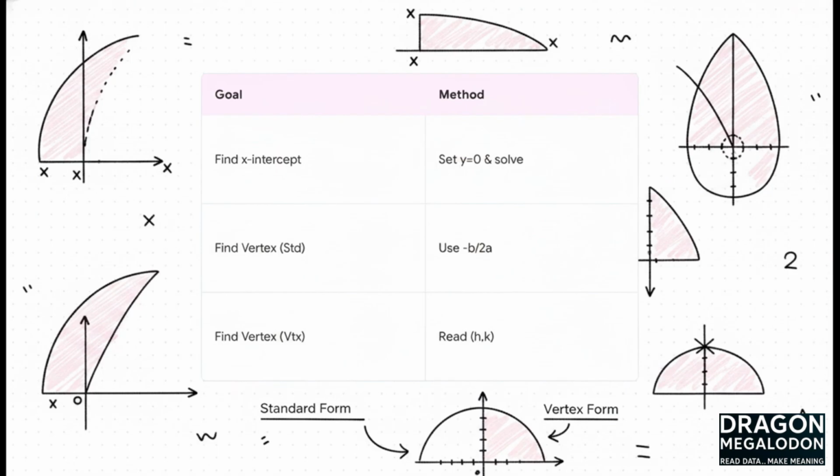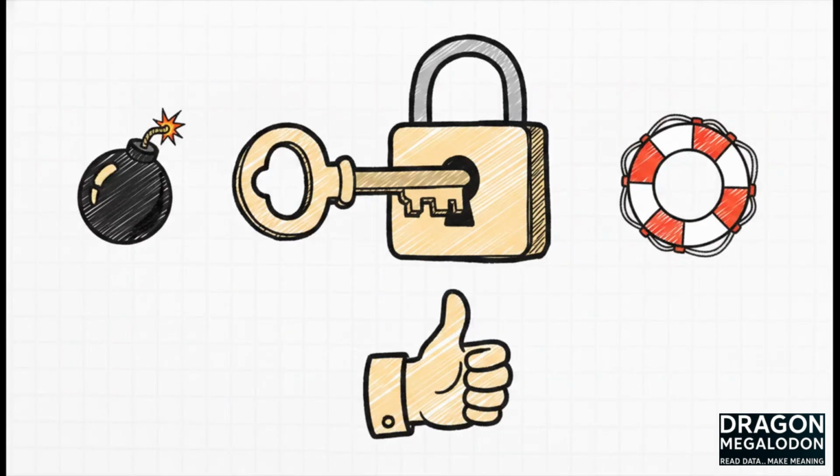So if you ever get lost in the code, here is your cheat sheet summary. Take a second with this. If your goal is to find an x-intercept, meaning where it hits the ground, your method is to set y to 0 and solve. If you need to find the vertex, but you're stuck in standard form, you run the -b/2a hack. And if you need the vertex and you're luckily in vertex form, you just read the h and k parameters directly off the screen. It's the ultimate reference table for any beginner coder dealing with the geometry of quadratics. In summary, the specific mathematical form of your quadratic code dictates your decoding strategy, and the -b/2a formula is your absolute skeleton key for unlocking standard form.